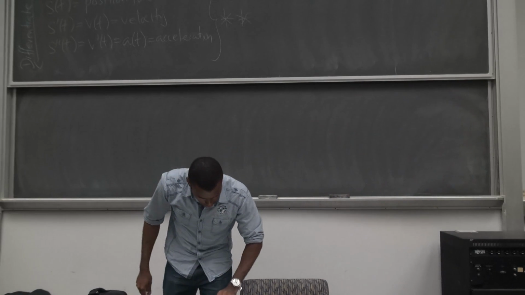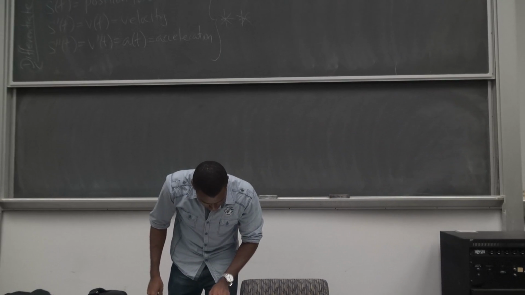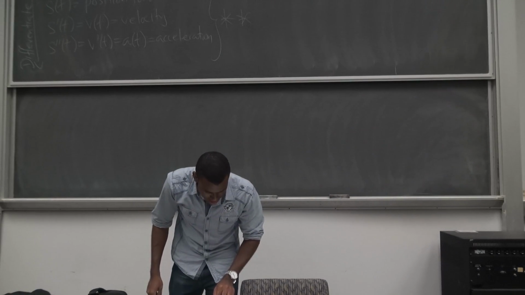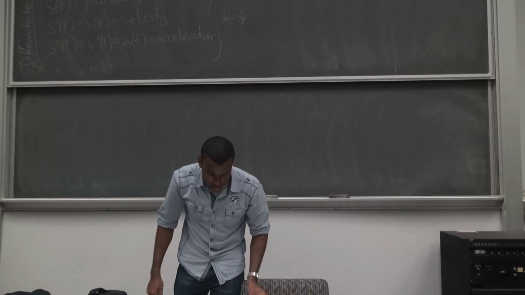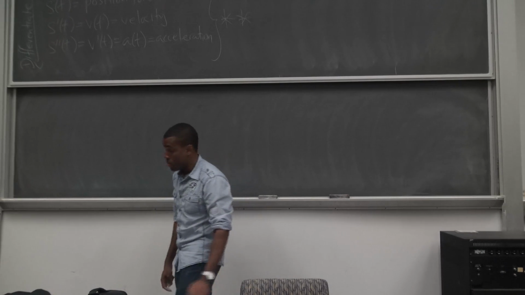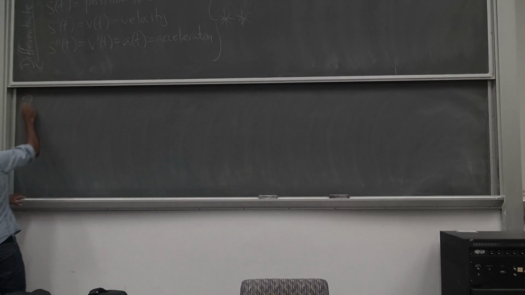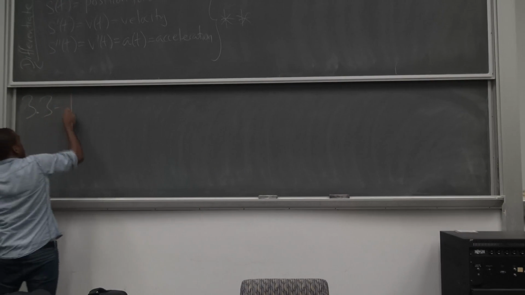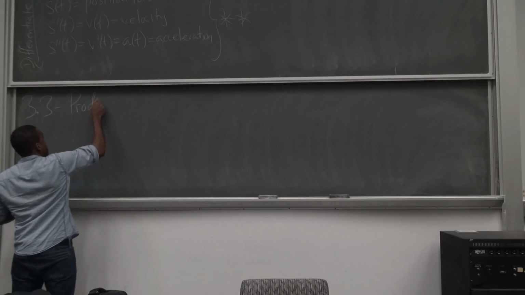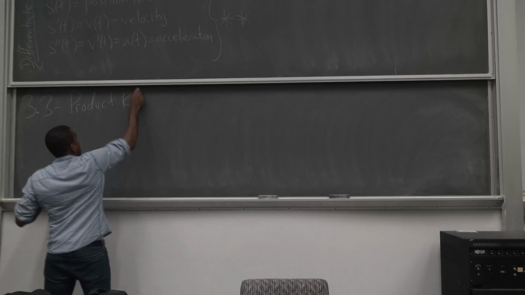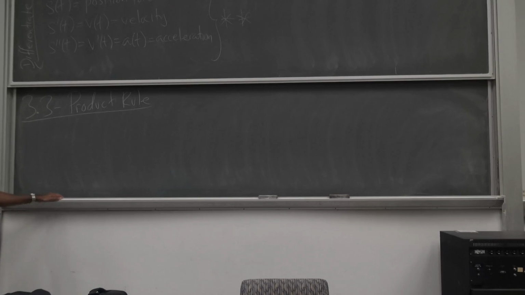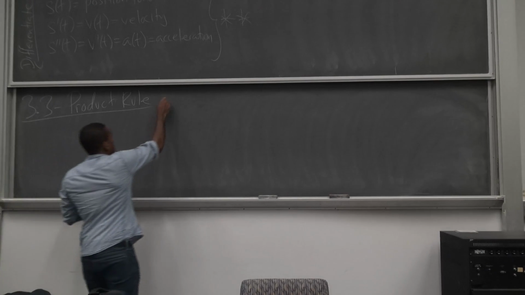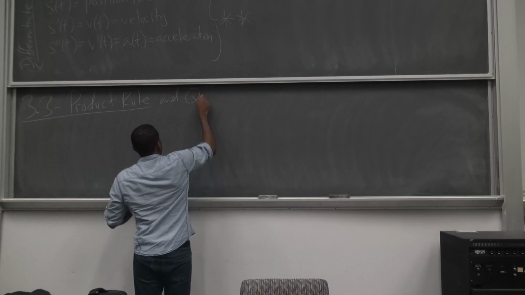So now, we're going to be big kids. We're actually going to skip 3.2, come back to that at the end, because it's kind of applications. But right now, I just want to get all our techniques down. And so we're just going to move on to 3.3. We're going to talk about the product and the quotient rule.